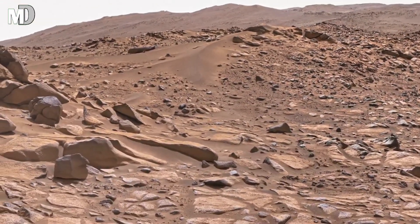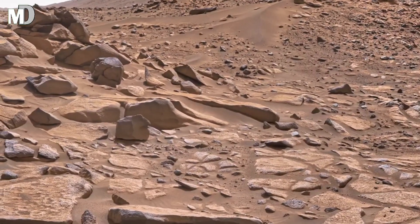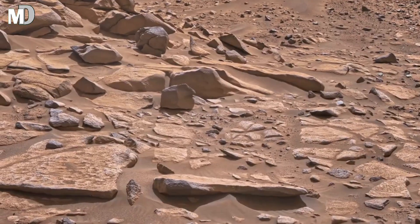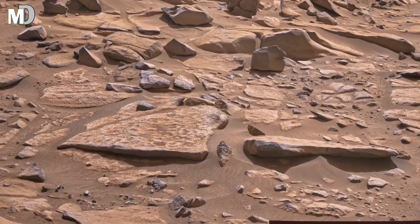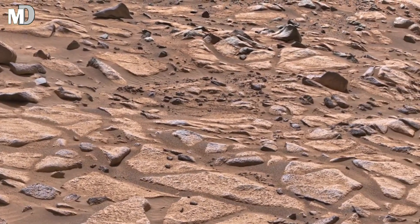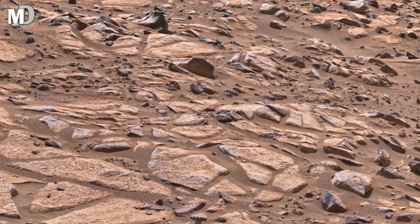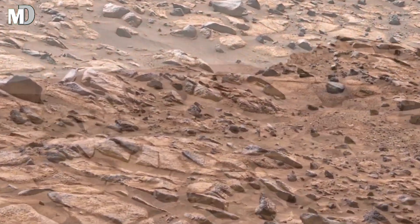In the far distance, the land rises gently in soft, rounded shapes. These distant formations make the scene feel wide and open, almost endless. The mixture of smooth sand, darker stones, and layered hills creates the perfect balance of beauty and mystery. It reminds us how Mars holds its history — not in forests or rivers, but in its rocks, dunes, and silent slopes.